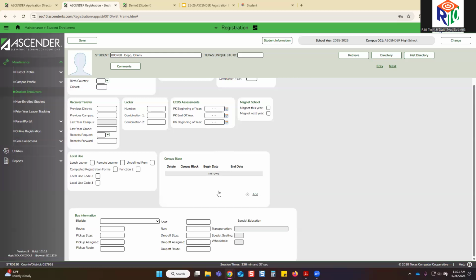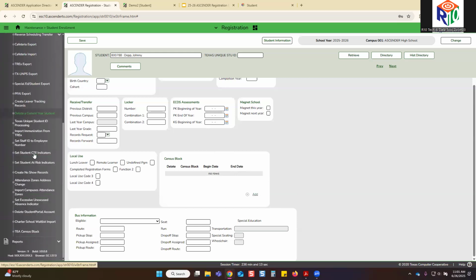Census block. So this will be PEIMS. This is where it's housed on the demo 2. There is a utility, or an import rather. You export the file, it's under the utilities.